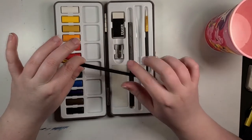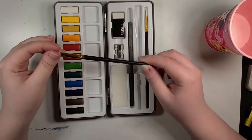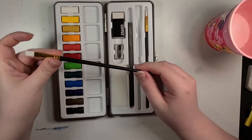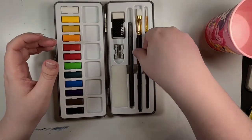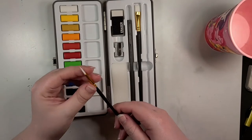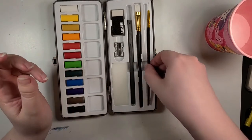We are today. And then here we've got the flat brush. I've seen worse. And we have the little round brush.